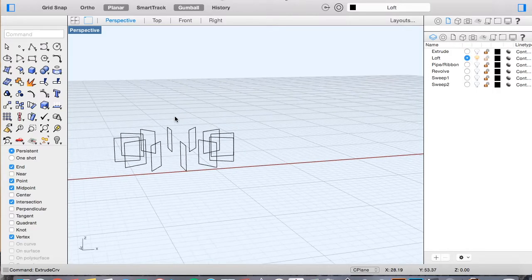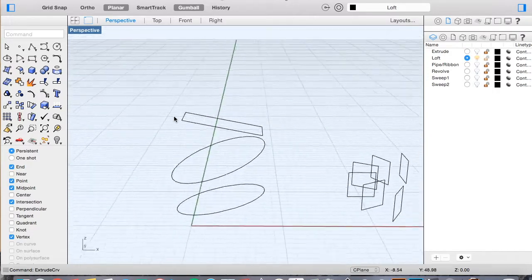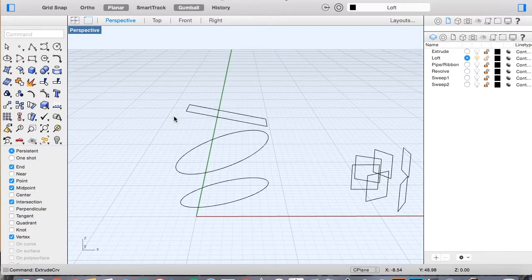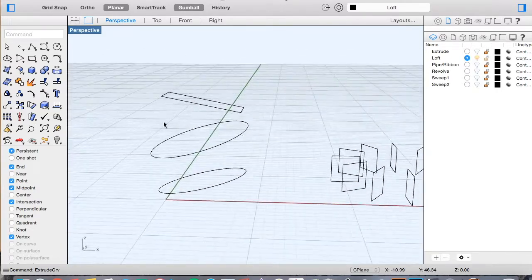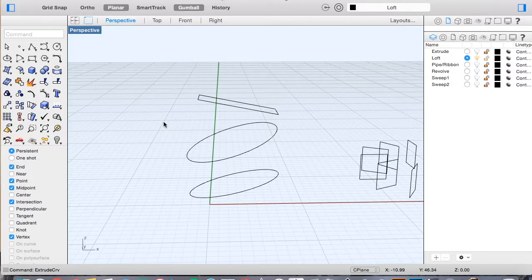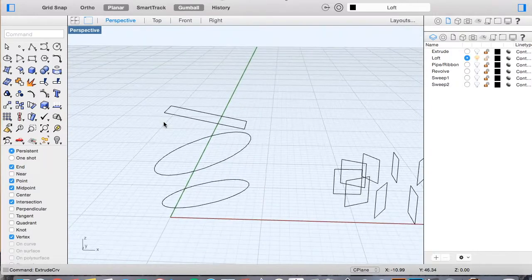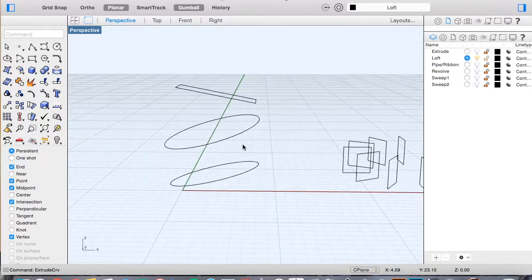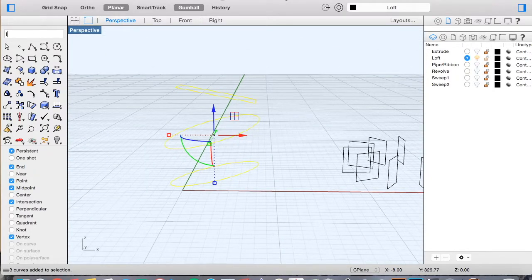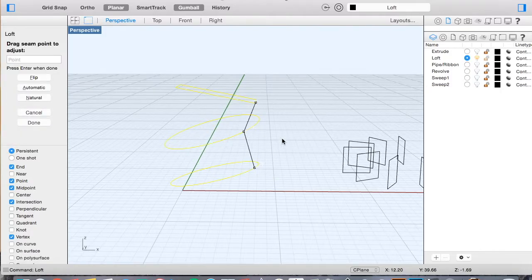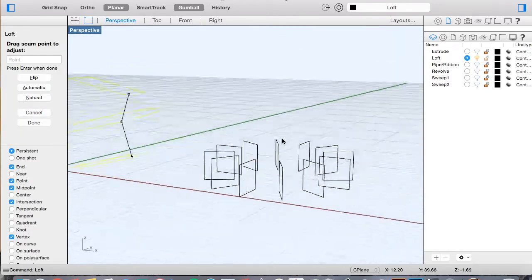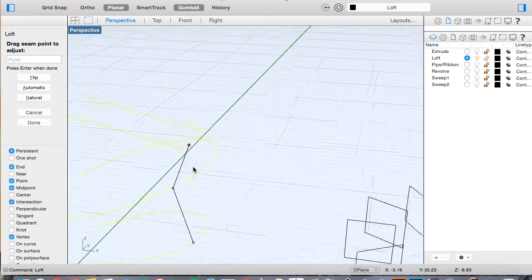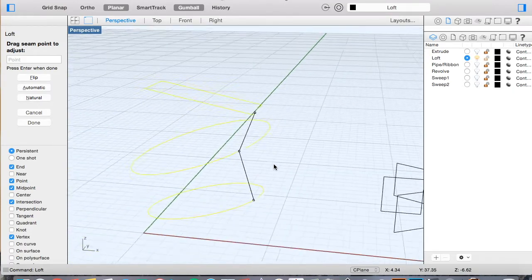So the next command you might want to use is loft, which basically is built out of cross-sectional curves of whatever shape you're trying to make. And a few things to remember with that are the curves don't all have to be the same type of curve. So here I'll do one with 2 ovals and a rectangle, and that should still work out perfectly fine. For the seam point, you just want to make sure that they basically align on the curves, and looks like the computer was pretty close on this.